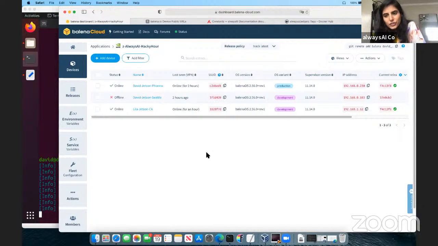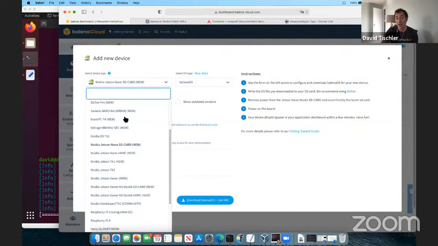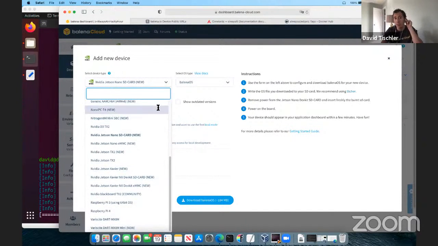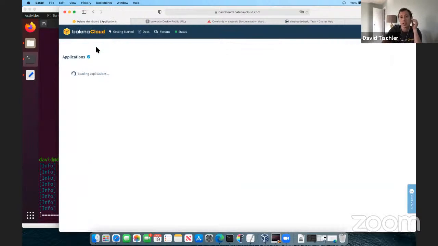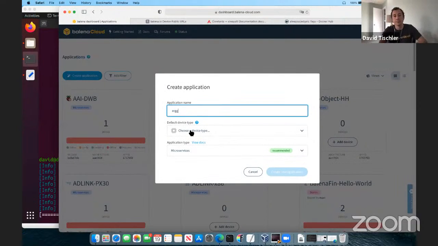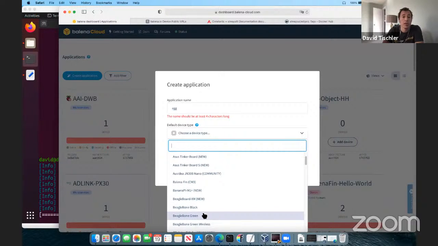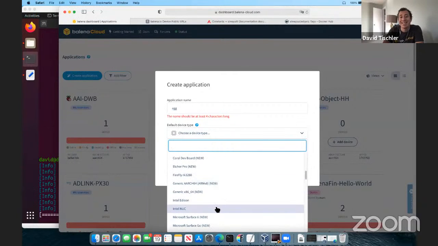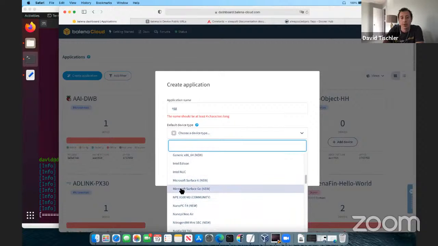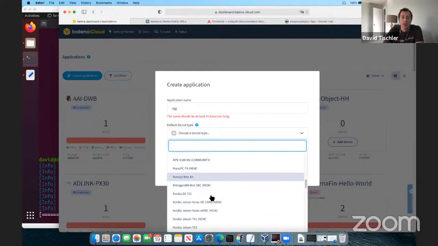Does it work with the Cade's Edge? That's a particular board type. It does not. We have, I want to say, about 40 to 50 boards. This list right here is not fully complete because I have chosen, actually, let's come back to here. If we create a new application, we'll get the full list. So you can see Tinkerboard, Balena Fin, Banana Pie, Beagle Board, or Beagle Bone, Black, Green, Green Wireless. Codis is not in here. Intel NUCs are very popular as well. The Codis Edge, I forget what SoC is on that. It might be a Rockchip.